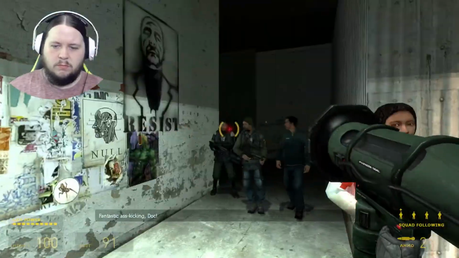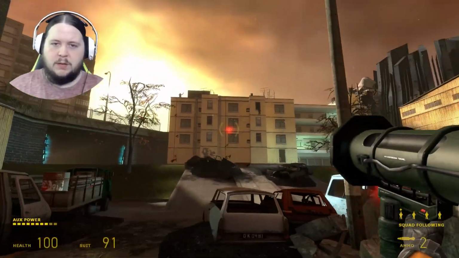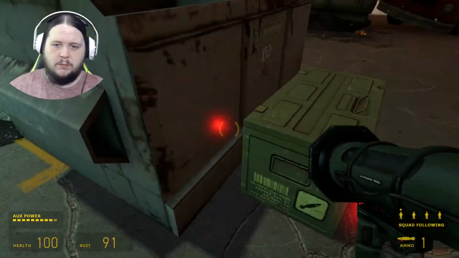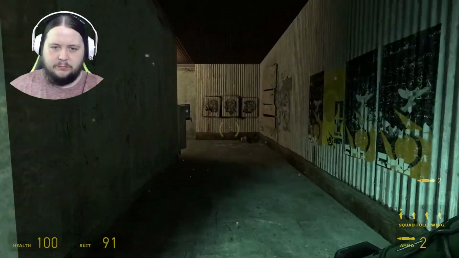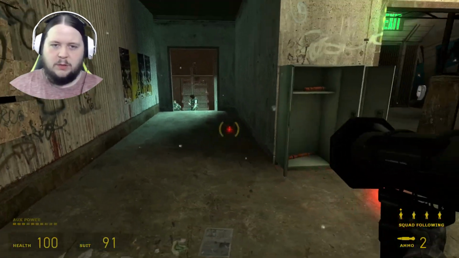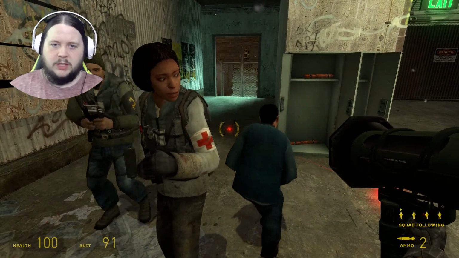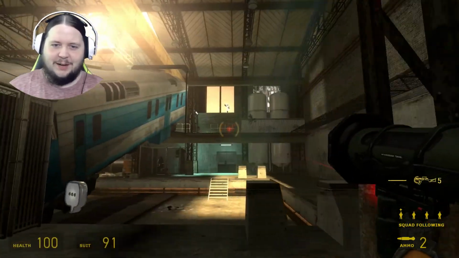Hectic ass kicking, Doc. There we go. We got four more people. Just come straight this way. Don't mess around with the Combine. Just come with me. Come on. Treating them like an animal.